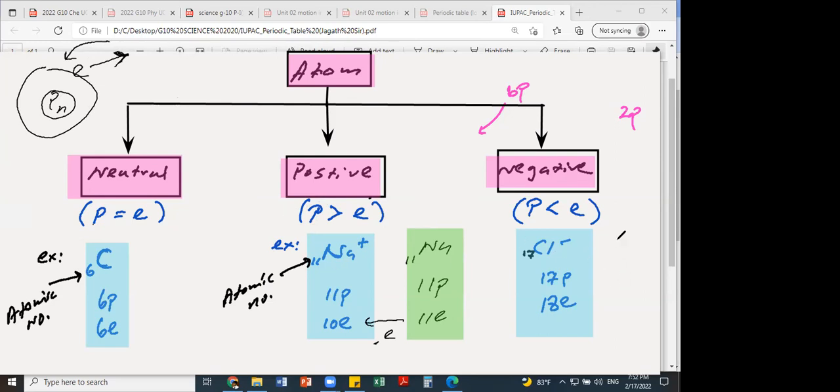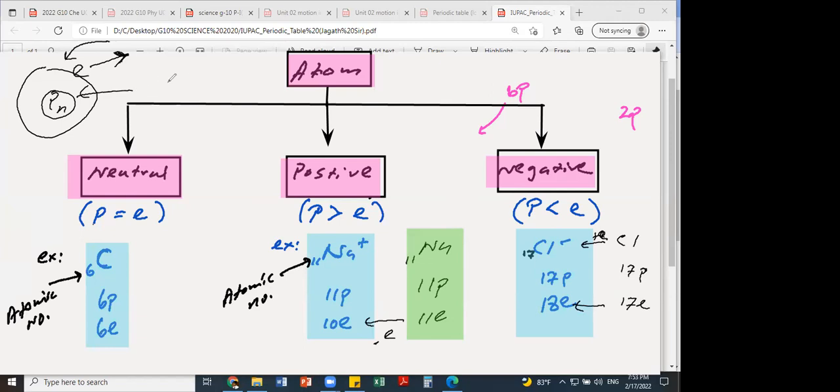For example, chlorine. The neutral chlorine atom has 17 protons and 17 electrons. Neutral, equal numbers of electrons and protons. But what happens if you supply one electron to chlorine? The electron number increases from 17 to 18. You add one electron to the chlorine atom. Therefore, out of the 3 subatomic particles, which can jump out of the atom and be added to the atom? The electron. Protons and neutrons at the center will never undergo any change.